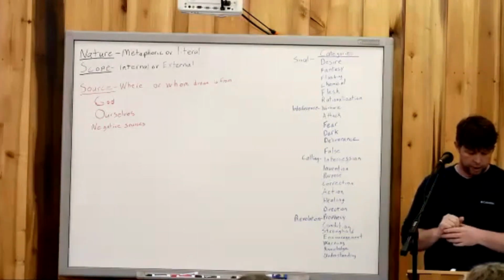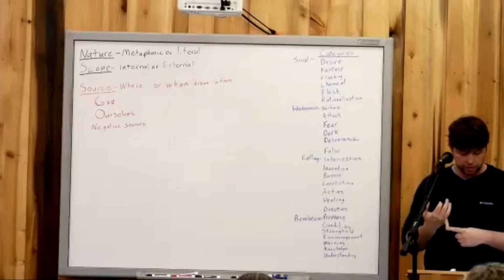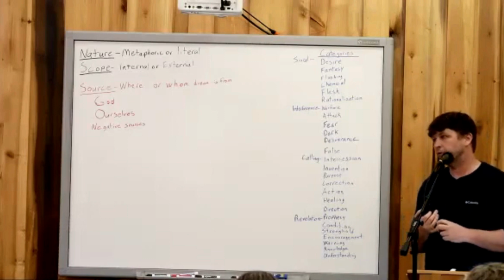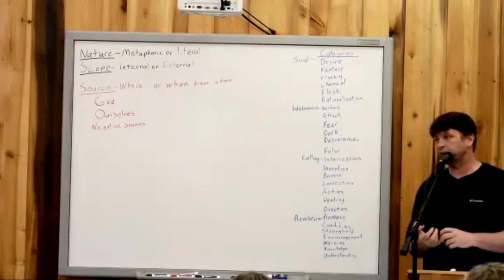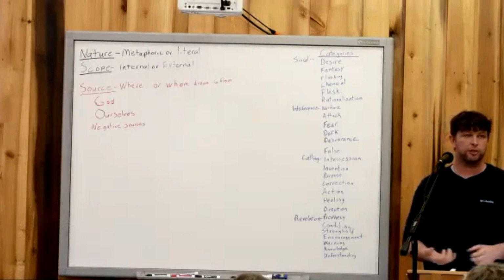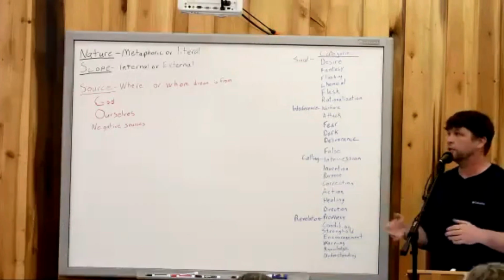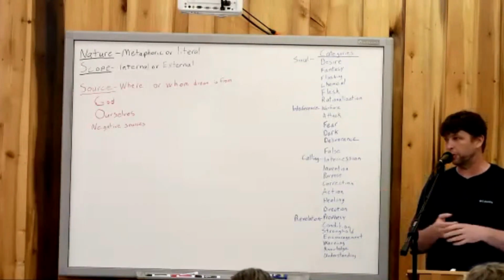If the symbol is not out of place, it doesn't mean that it's literal, but it makes it more likely that it's not an essential element that you need to interpret. So I have 2 cats in the yard. If I have a dream about having 2 cats outside, probably not something I need to pay attention to. Doesn't mean that it couldn't be a metaphor or something, but it may not be something I need to put a whole lot of weight on.